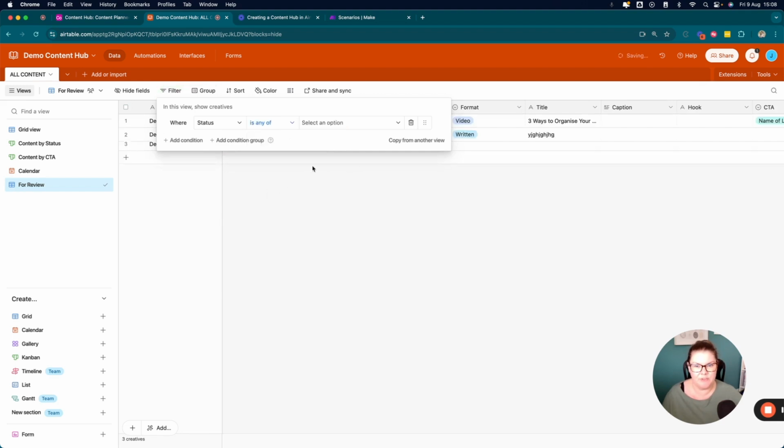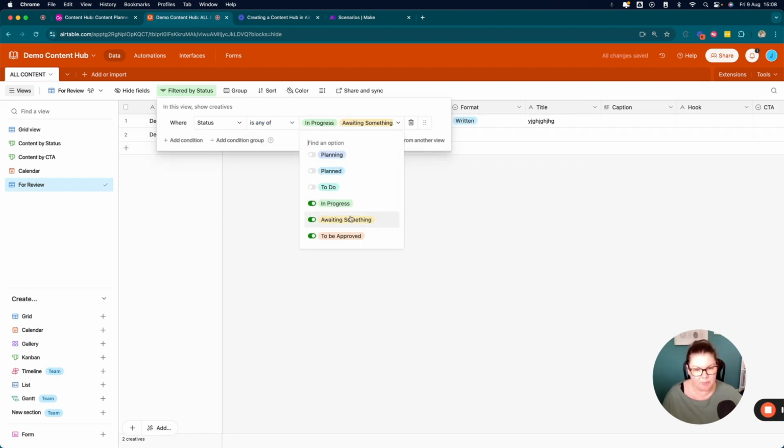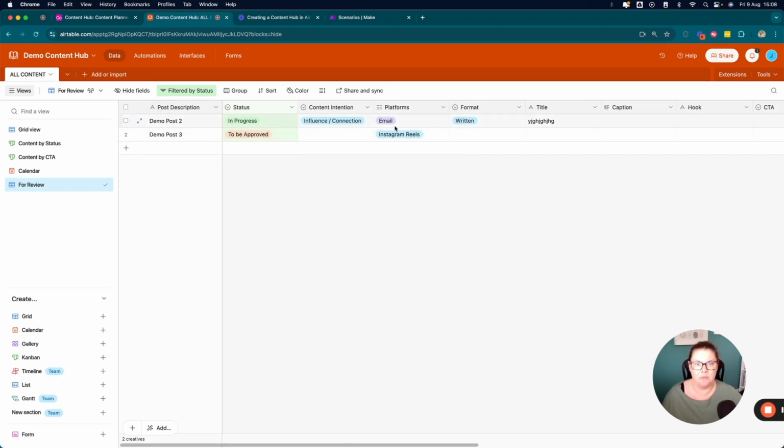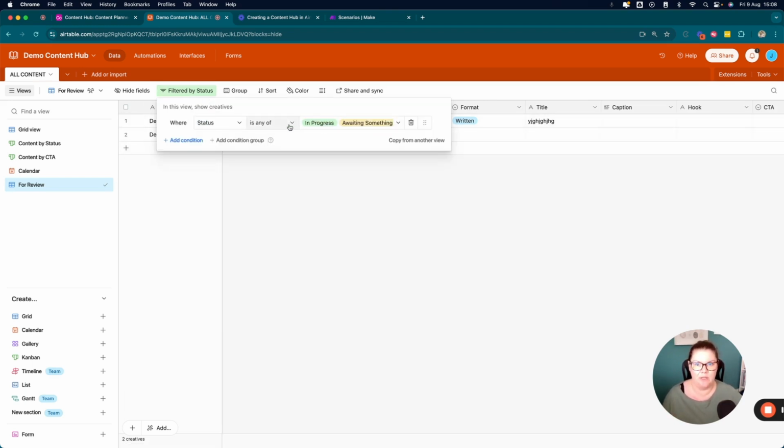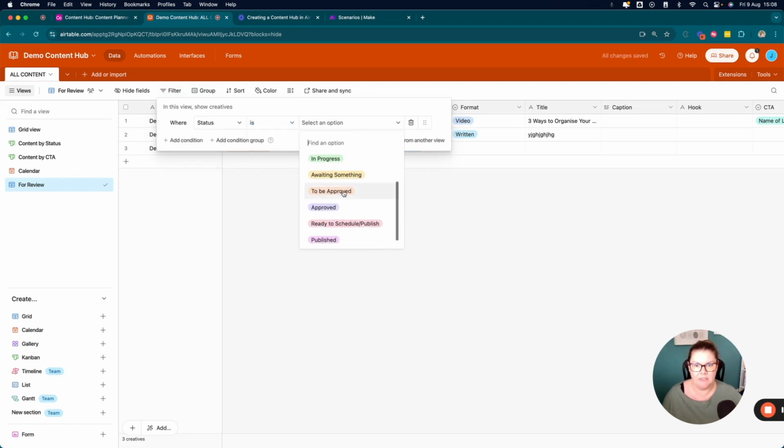If you want to also see ones that are in progress and also to be approved, you could have multiple by choosing is any of, and then you can choose multiple. So if you want to still be able to work on stuff, you can do it like that. It's totally customizable however you want to do it. So let's just keep this simple for now. So this is to be approved.